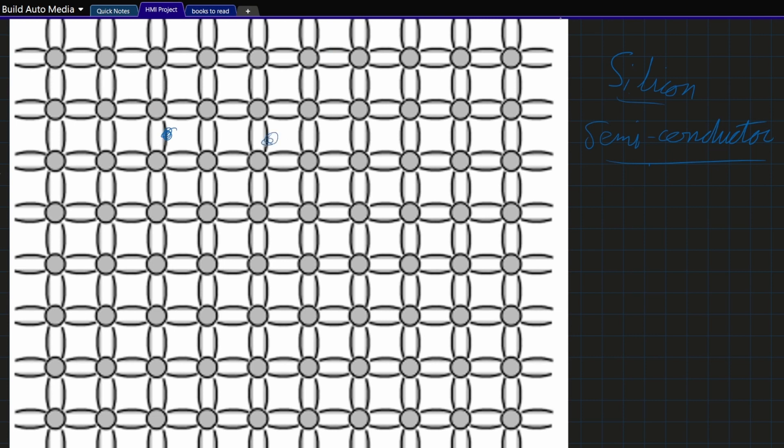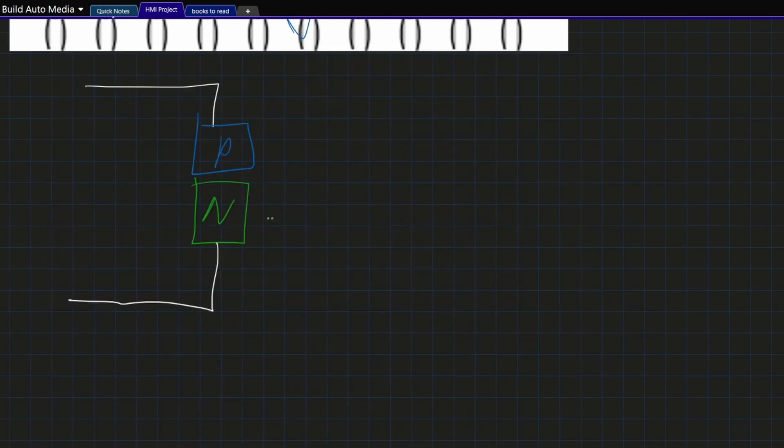There's really nowhere for the electrons to go because the silicon is happy exactly where it is. Pure silicon is a poor conductor. However, you can dope silicon — you can add little atoms and impurities all over. These little atoms create spots that electrons don't mind passing through. If you dope silicon with something that causes these little holes that electrons don't mind passing through, you've created what's called a positive or p-type semiconductor. You can think of p-type as being a positively charged little plate of silicon. If instead you dope it with something that causes electrons to be happy hanging out in the structure, you've created what's called an n-type. You can think of n-type as being negatively charged — there are a bunch of extra little electrons hanging out in there. We call these little positive cavities holes, and of course the negatively charged particles electrons.